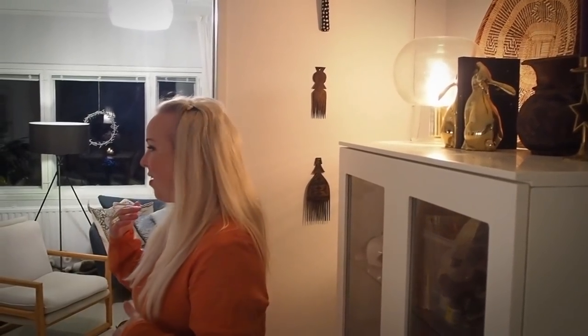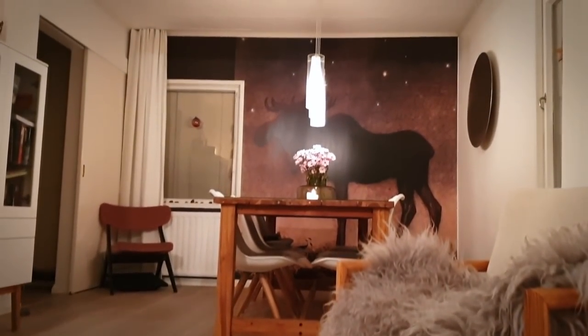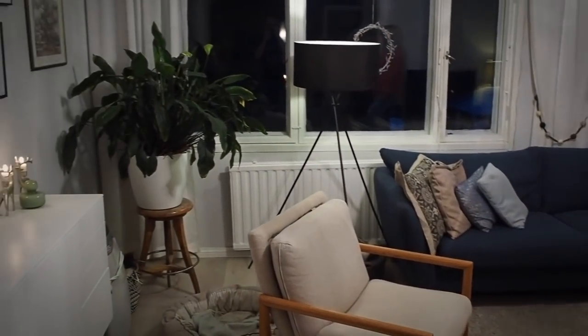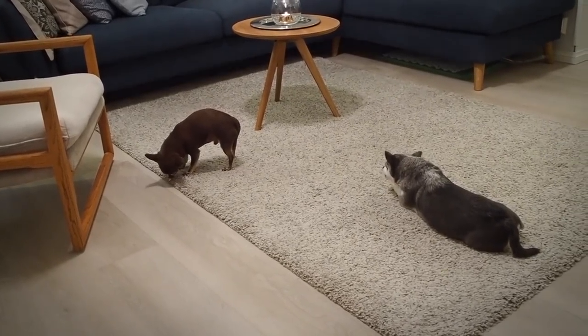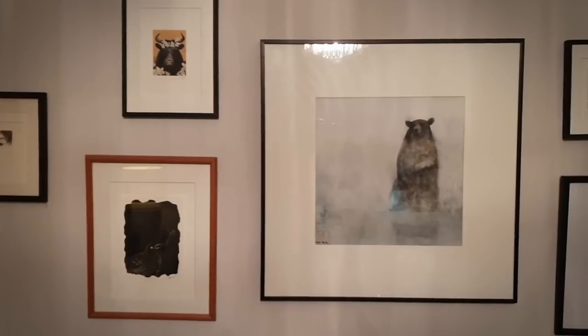And here is our living room. There used to be a wall here, but we wanted a more open concept even though this is an old house, so we opened it up. Now it's a little more light. Normally the sun shines in and it's really lovely, and there's also a lot of space for the doggies. Let me show you some of the artworks we have here, because I'm a lover of art too, and so is my husband.